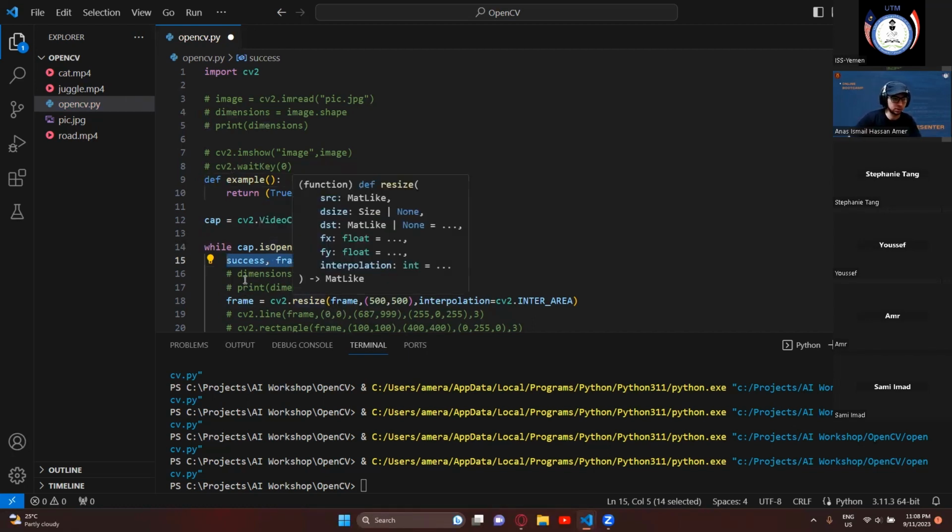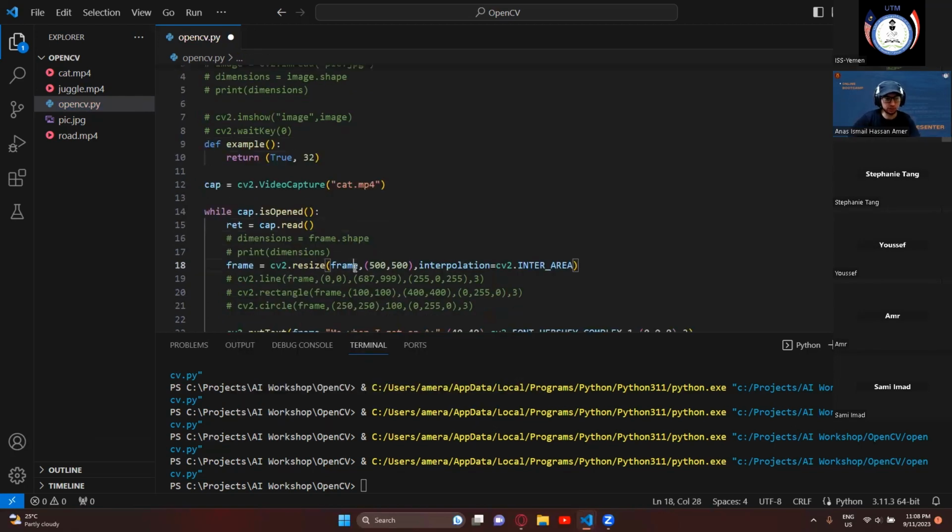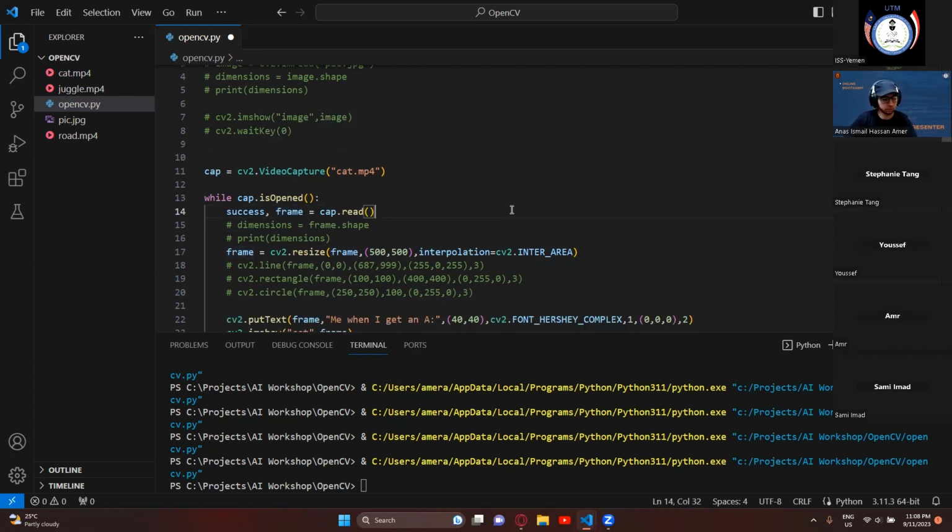We can say just get one of them, like we can say total return or something. You can convert this to ret, and then we'll have to do like ret[1] for the frame and ret[0] for successful or not successful. But it's just easier to put it in two variables so that you can change easily. You can use both of them easily.